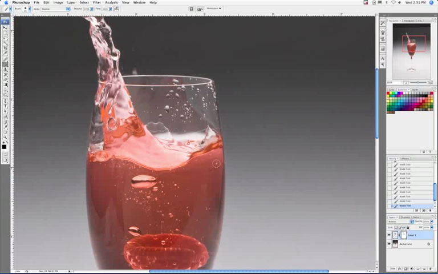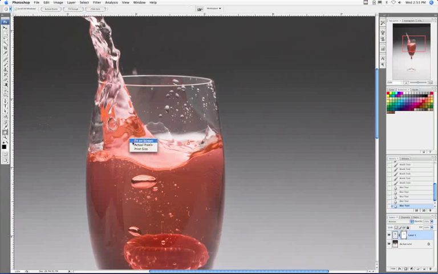Next step, this looks a little rough to me, so I'm going to take the blur tool, and you'll notice that I'm still on the mask, not the layer itself. If I blurred that, I'd be making it look weird, but I can blur the mask all I want to get it to blend a little smoother. And so I'm going to go through here and blur all of that until I get a pretty smooth look on that. I can turn my strength all the way up and just get a nice blur on that mask there.